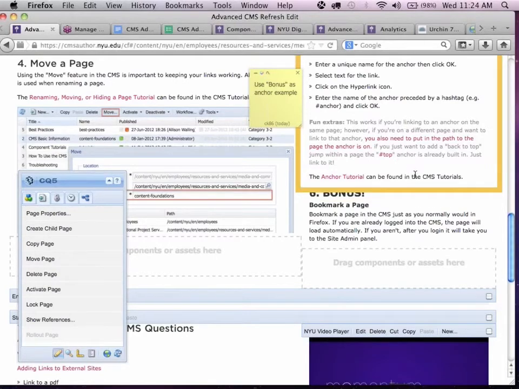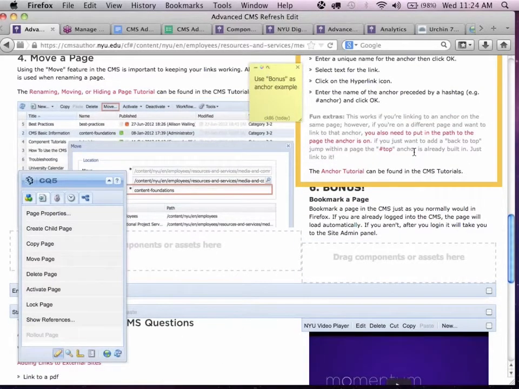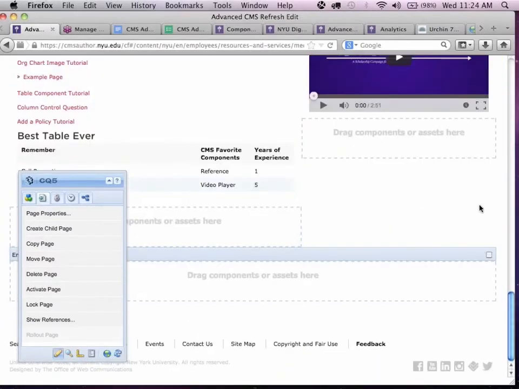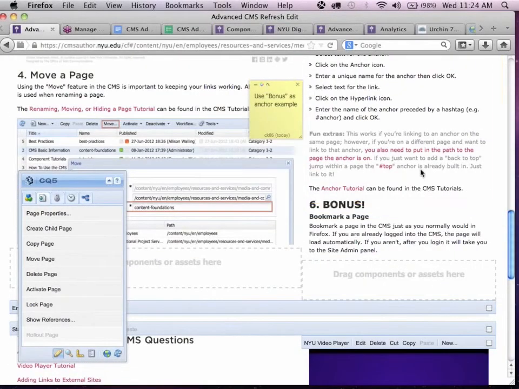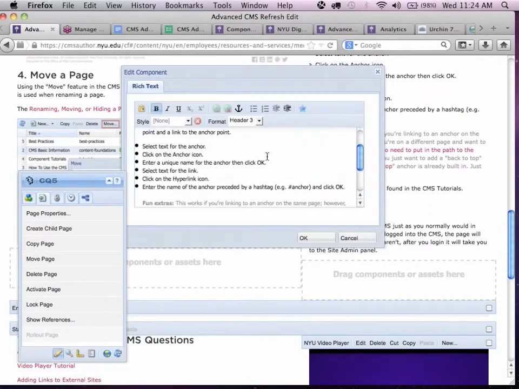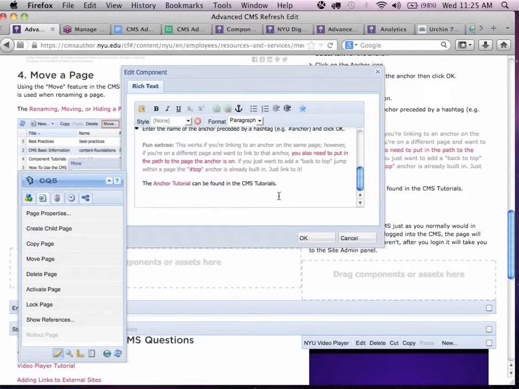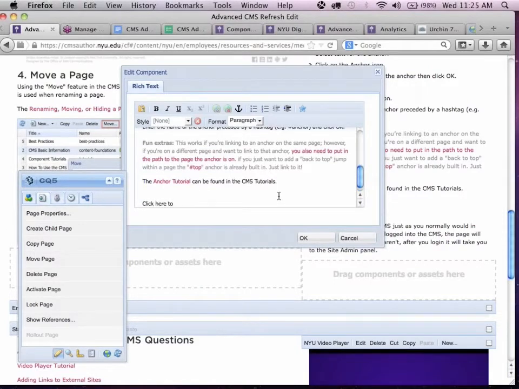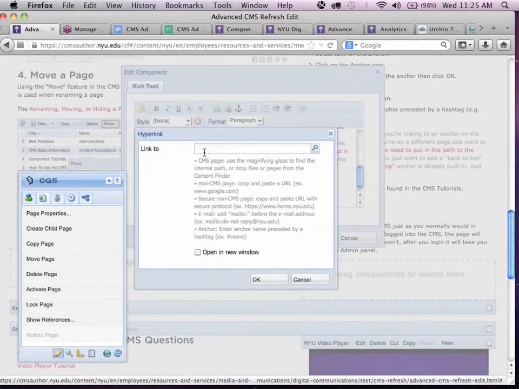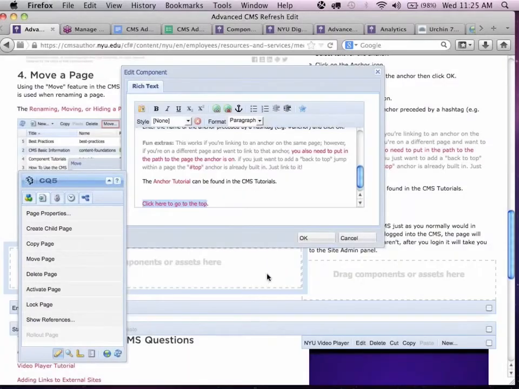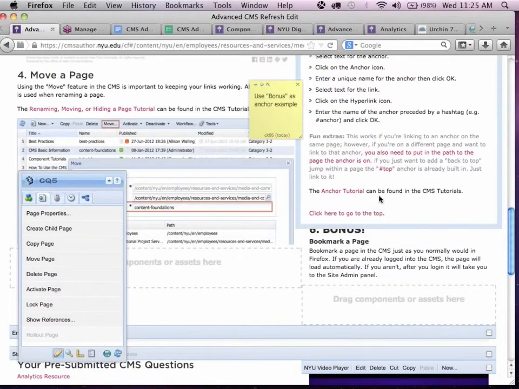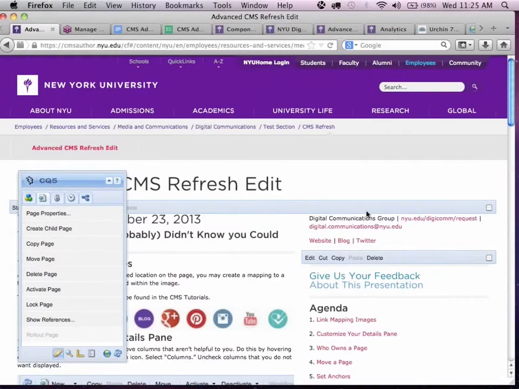So what does that mean? That means that if I'm at the bottom of a page, and I'll just use this example, it's somewhat to the bottom of a page. And you could put in some text that says, click here to go to the top. I'm not necessarily recommending that as the best option, but then if you link to it, you're going to say hashtag top, because it's built in. You don't have to drop your anchor. The anchor's already been dropped for you in the CMS. So it's now going to take me to the top.